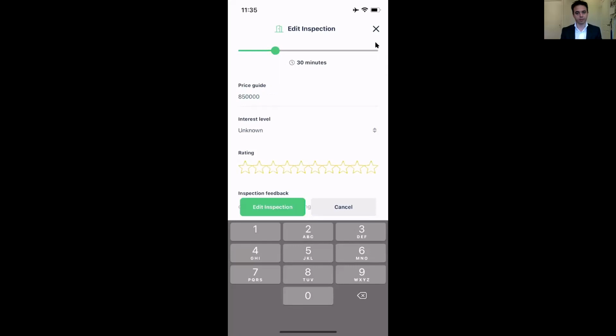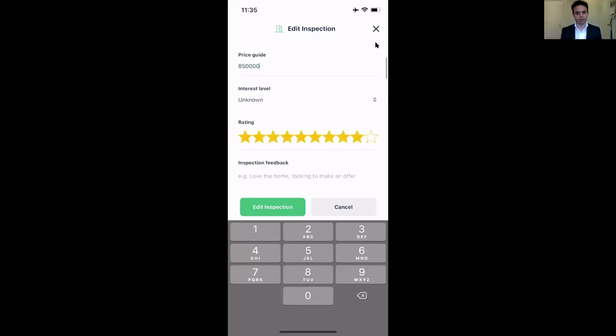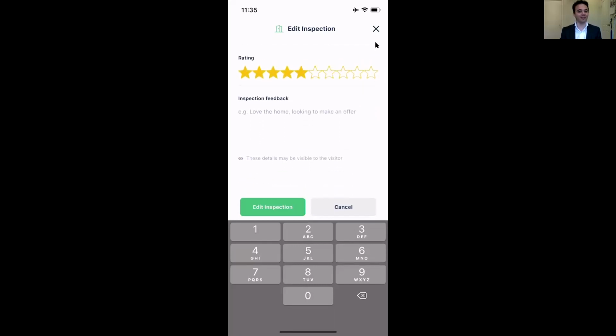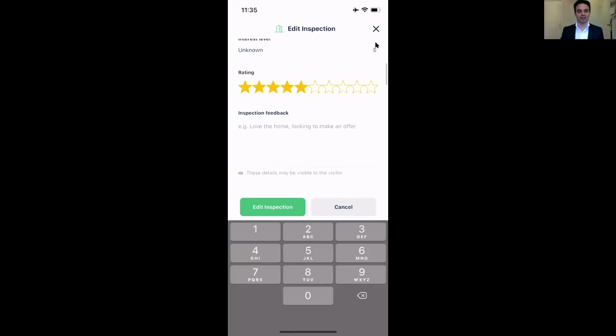Okay, star rating. Some people like to use this or not. They just use the interest level. We can say that it's 10. And here's the thing, you never click 10. Okay, so it's always 5 to 7. If the vendor can see 10, I think they're going to buy it. Yeah, the only person that is a 10 is when it settles.